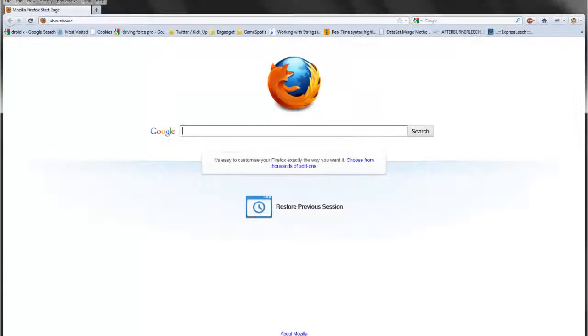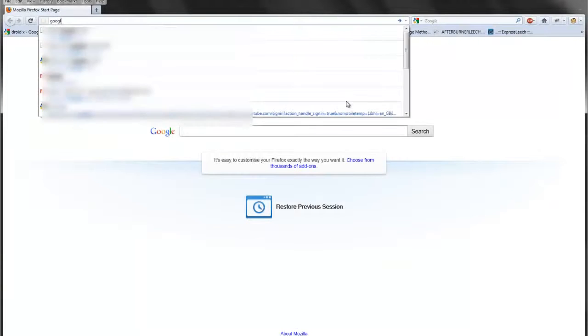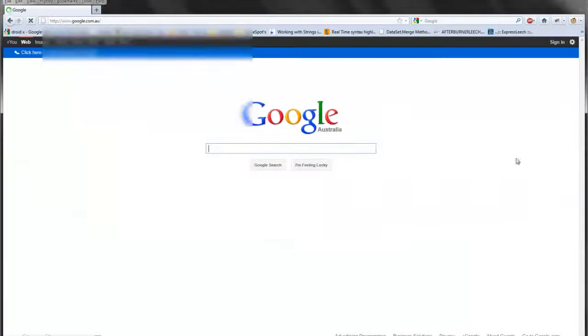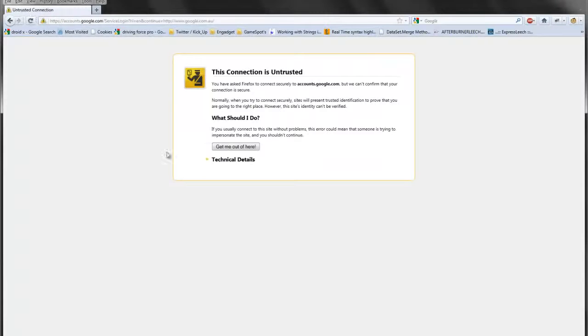And let's see Firefox. I think Firefox has the biggest warning and hardest to get by out of all of them. So I'm just going to sign in, and it's going to say the connection is not trusted. Normally you'd try and connect to sites trusted by people. What should you do? You should get out of here. If we go to technical details, it doesn't even let you.